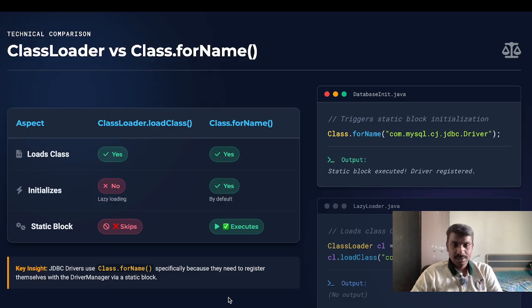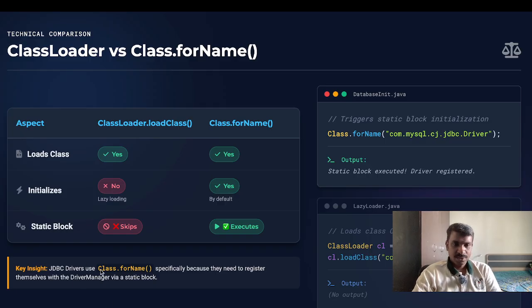But Class.forName by default will initialize. Regarding the static block, loadClass skips the static block, but forName will execute the static block. So loadClass will simply load the class, that's all. But Class.forName will load the class, initialize it, and then static blocks will get executed.